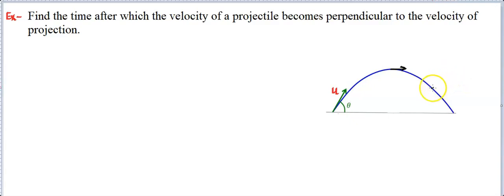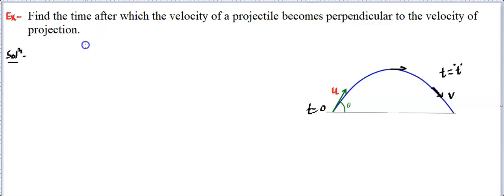So let's say this is the velocity that becomes perpendicular. For that sake, you need to just draw a tangent. So tangent will be some sort of this. And let's say that velocity is v, and we are claiming these two are perpendicular. So if it is thrown at t equal to 0, we need to find what the time is going to be when it becomes perpendicular. That's the question. And once you have the question, you need to solve this by using the equations that you know. So there can be n ways to solve it. I'm going to use the vector method.